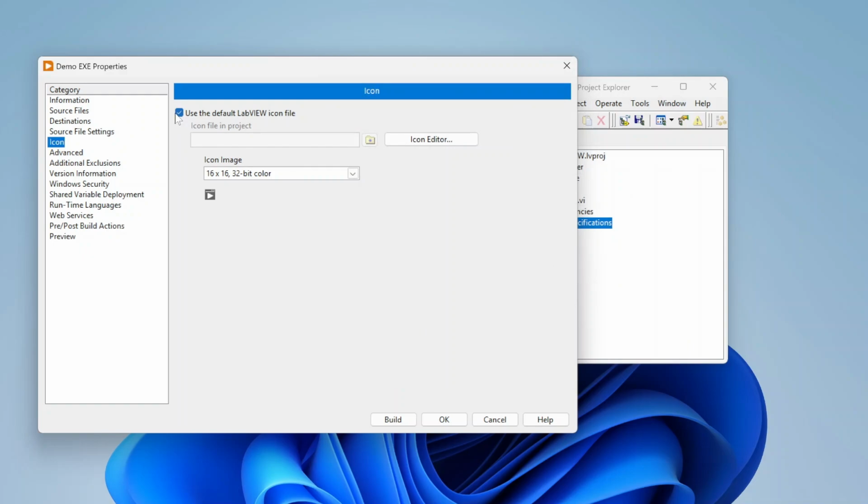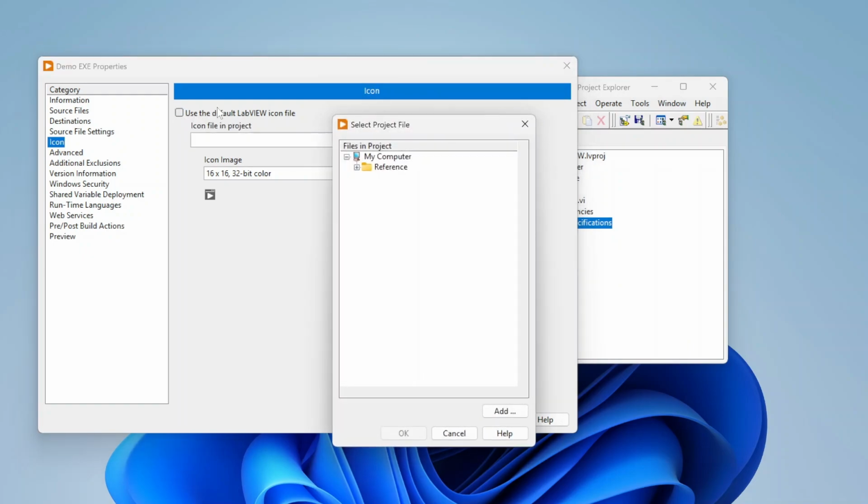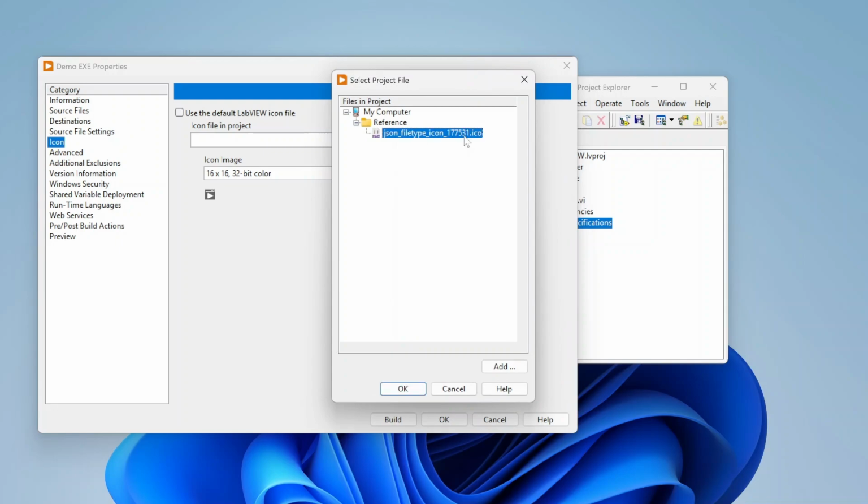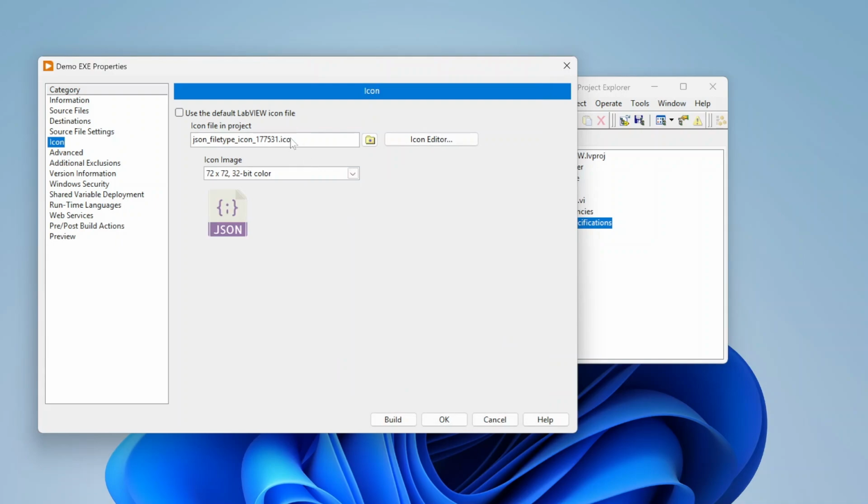If you want to use a custom icon, just uncheck that default icon. And you also can just go download ICO files. So if you go online, there's a whole bunch of different free icon files you can use. So I'm just going to check that one. So now my icon will be like this.